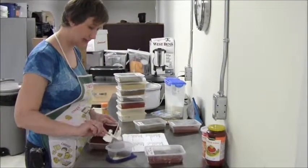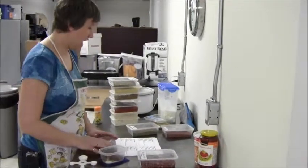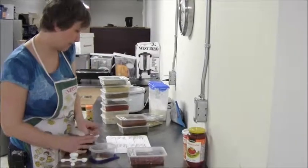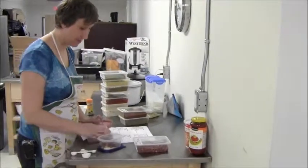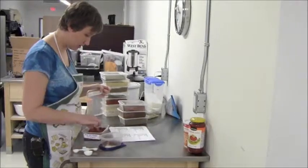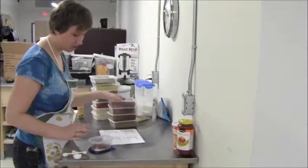Trevor, you want this a little spicy? Sure, why not? Give it a little zip. A little zip. I'm going to put a little bit of chipotle in there, so we got a little smoke. Chipotle powder is one of the more expensive ones at the bulk barn. You will pay a little extra for that, but it's totally worth it, and you don't use very much. And we'll add a pinch, a generous pinch of red chili flakes.